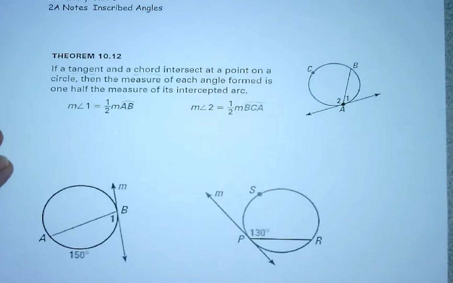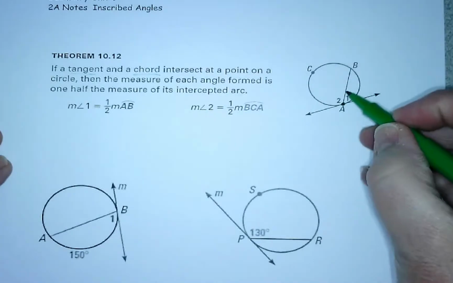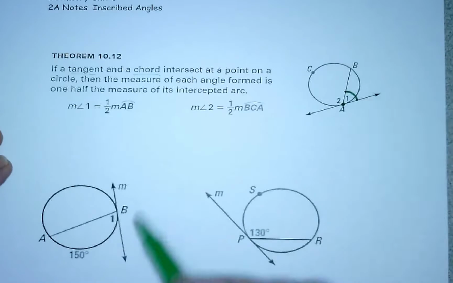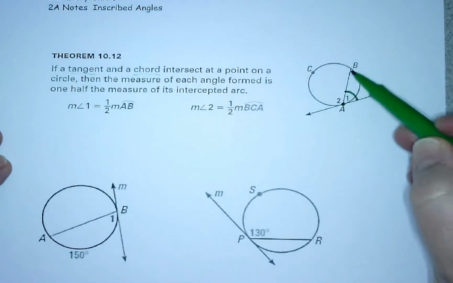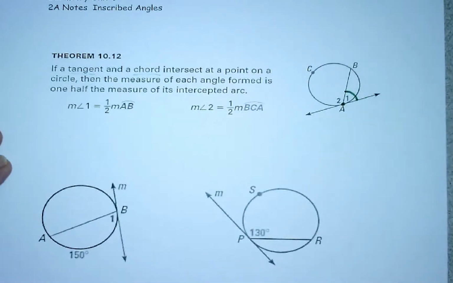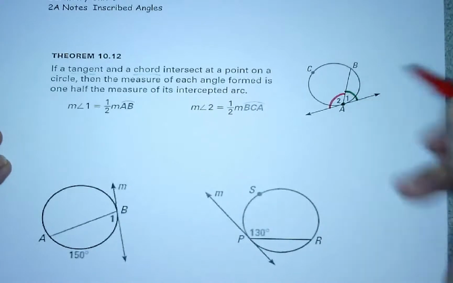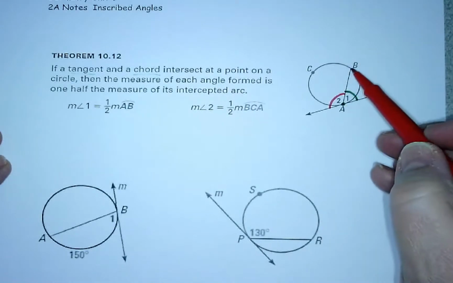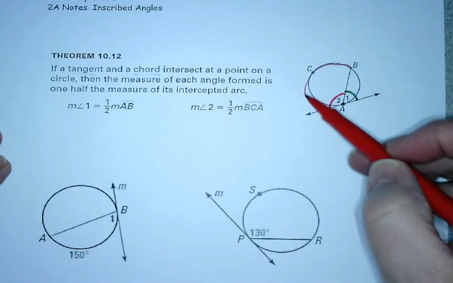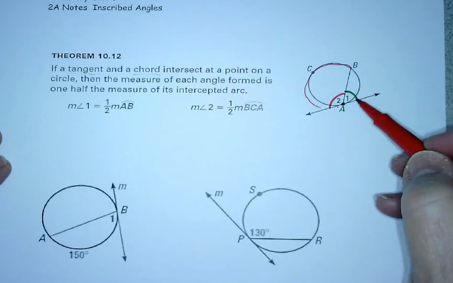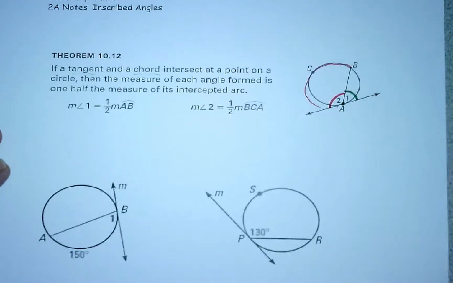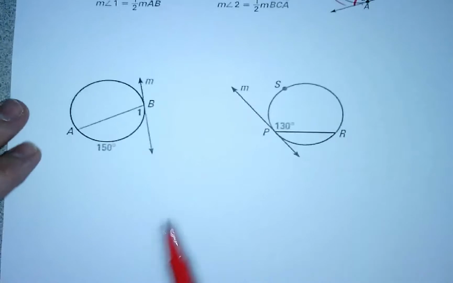Okay, so if I look at angle 1, angle 1 is an inscribed angle. It's going to be half of this arc that goes all the way right into point A. Angle 2 is also an inscribed angle, and it's going to be 1/2 of its intercepted arc, which goes all the way around over here. So depending on which side you look at will tell you which arc you are going to need to find that. So here's two examples.